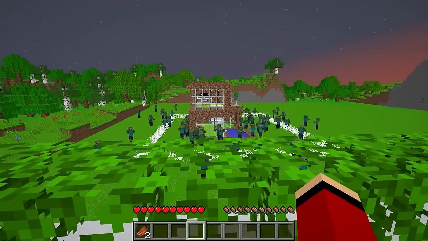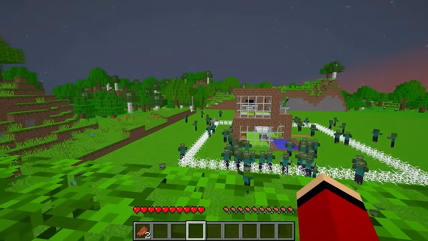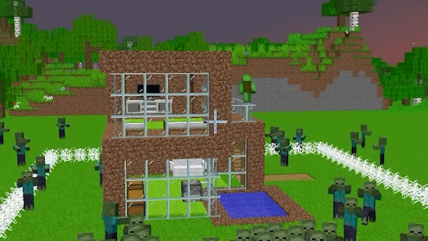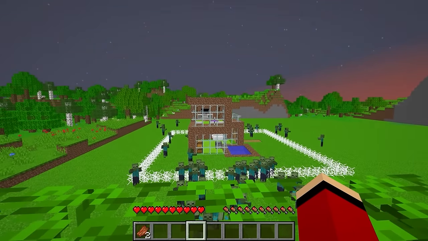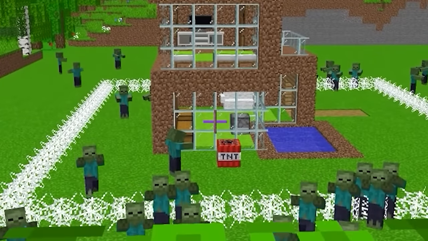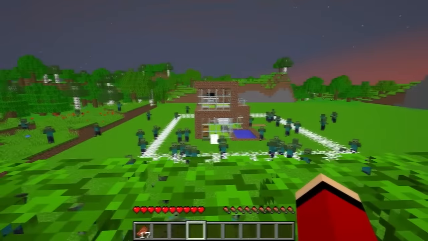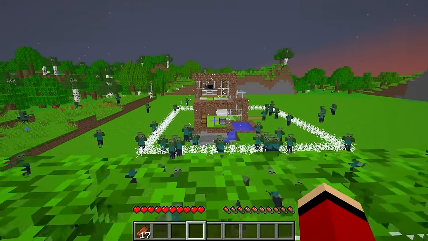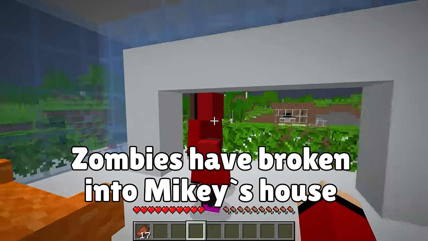No! Our house is surrounded by zombies! What do we do now? Hang on. Mikey's house is in trouble. The zombies broke through his cobwebs. They haven't broken into the house yet, though, so maybe... Wait a sec. What's that? That's not good. Mikey's security house... No, no! Zombies have broken in! No! Seriously? That's bad.